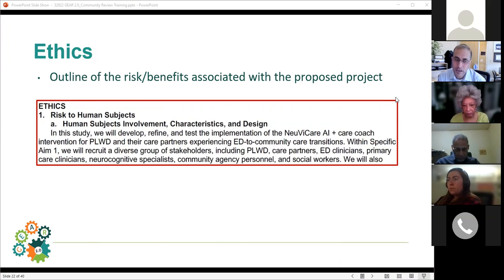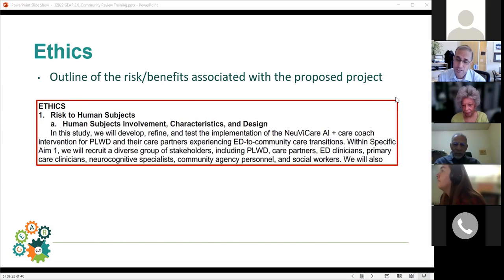The other piece that all these grants have to have is an ethics section. There are two components to this, is the way I kind of think about it. The first is that we wanted them to outline to us the risks and benefits associated with the proposed project. This gives you all a chance, and the scientific reviewers will spend a lot of time behind this, to make sure that the project is not, I don't want to say illegal, but that it doesn't take advantage of populations that are vulnerable. We want to make sure they've thought it through.